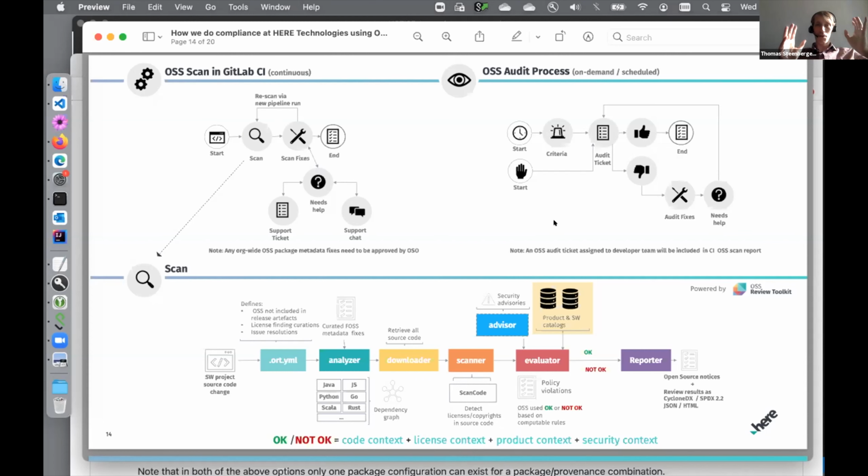how the workflows work. But the nice thing for us is that there's not one process workflow with Ort. We will publish several reference workflows, but you will see that the Bosch workflow is slightly different than the Here workflow, maybe slightly different than the Facebook workflow, maybe slightly different than the Orange workflow. Every company has its own compliance process where they have different things. And you can see Ort as Lego blocks where you can build your own process that fits your needs.